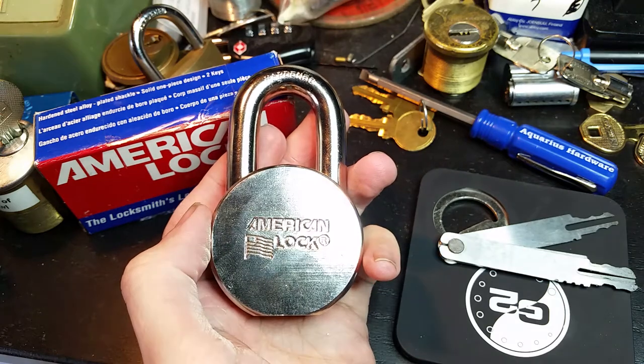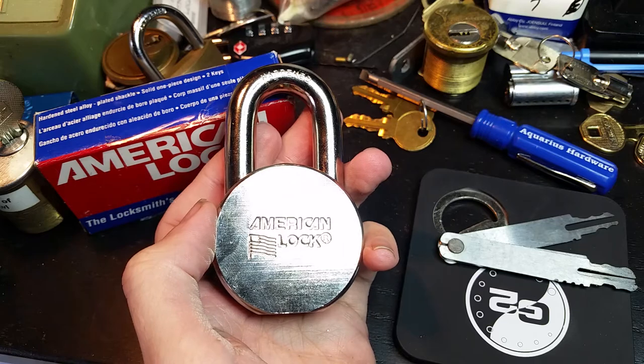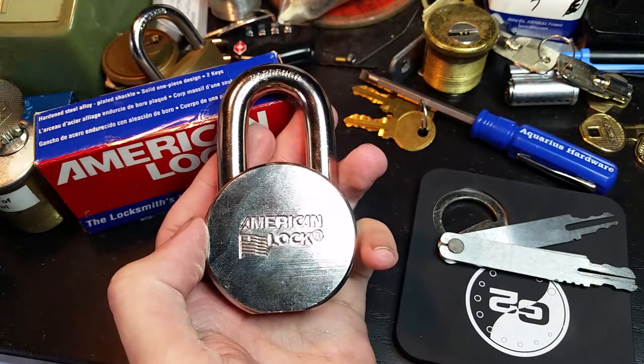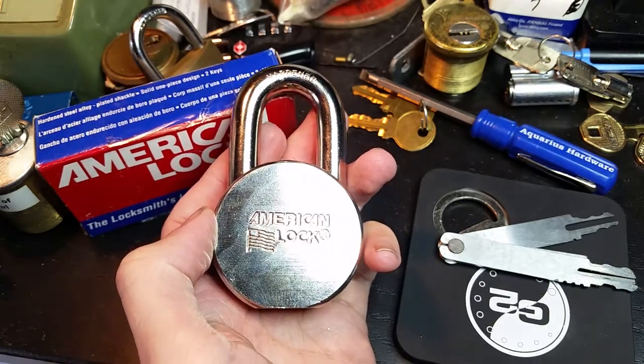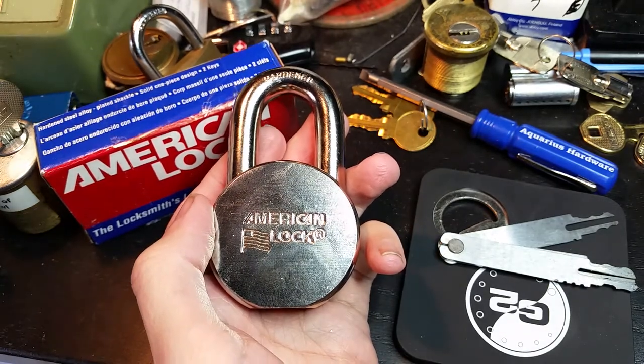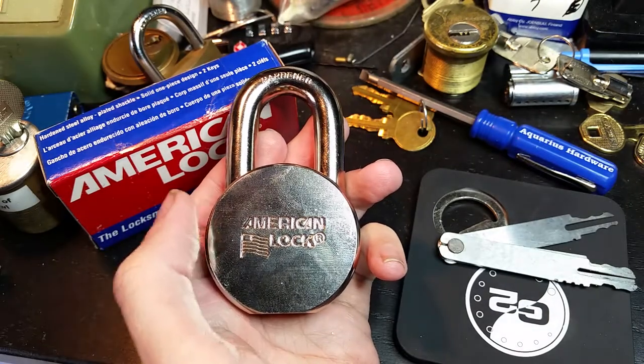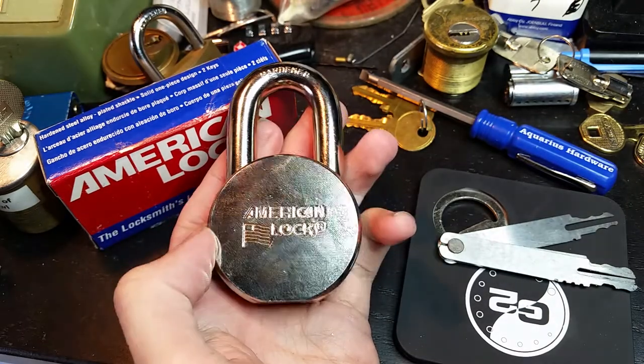Hey folks, so I took a little trip recently, visiting some folks, and while I was there, I managed to stop by a local locksmith, and they had some cool stuff that you just don't see very much in even a good locksmith store here in New York City.